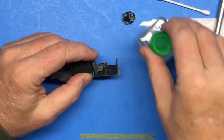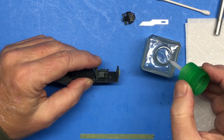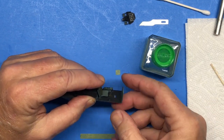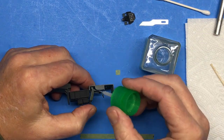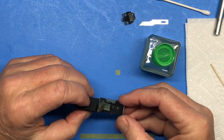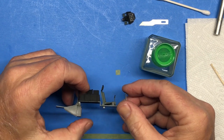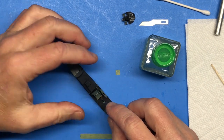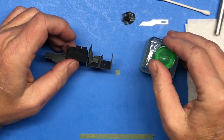And then using my Tamiya Extra Thin, a little bit there. Make sure it's pressed into place there. I'm going to have to touch that paint up because it has rubbed off. So I'm going to have to put some black on top of that, but I'll do that once it dries.